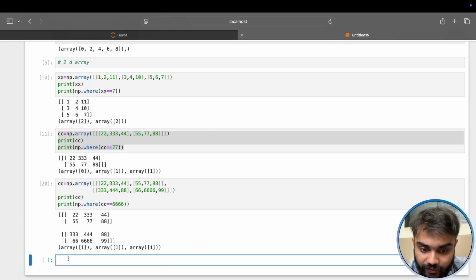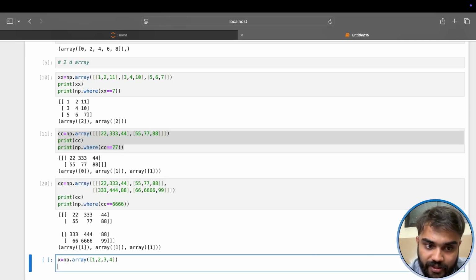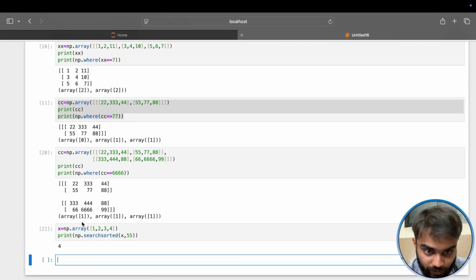I'm going to take one variable x is equal to np dot array, and this time I'm going to take 1 2 3 4, close it, and print np dot searchsorted, and here you have to mention x and 55, output 4.